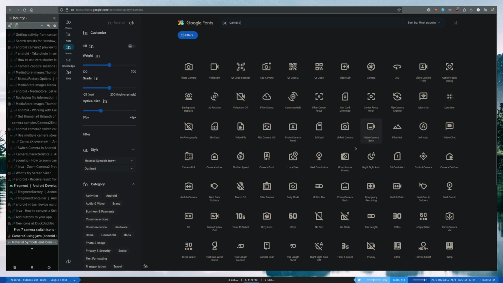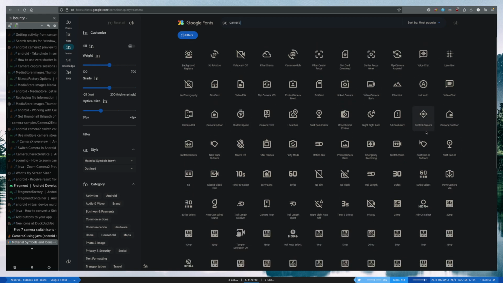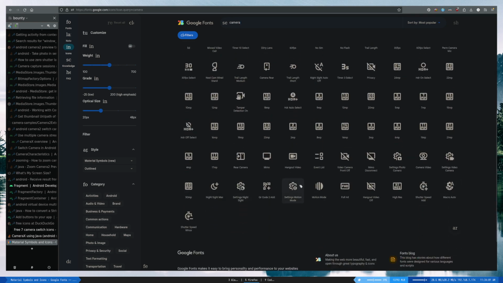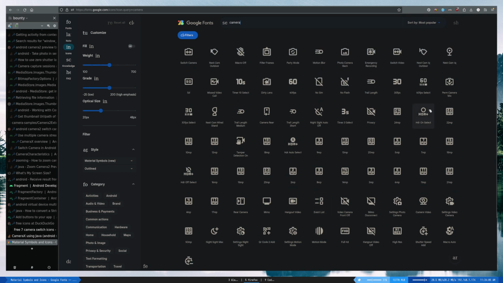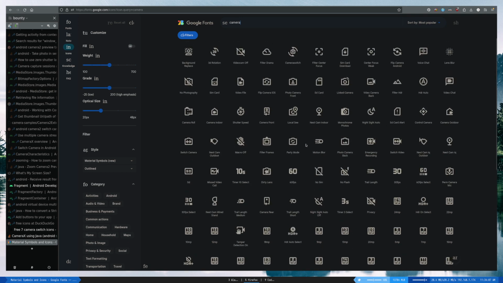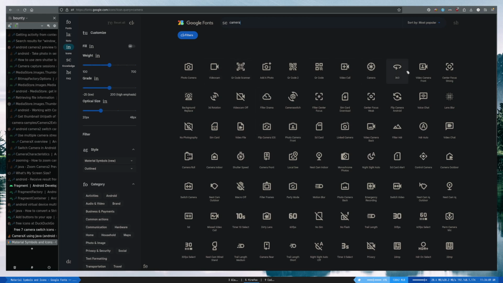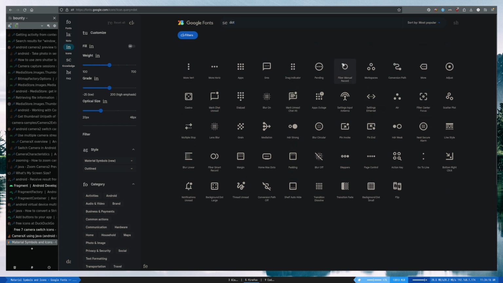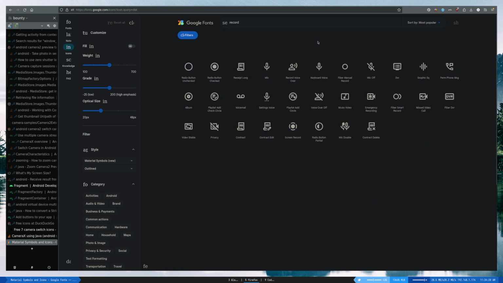I need like the little photo button, you know, the little dot. This little dot. Record.